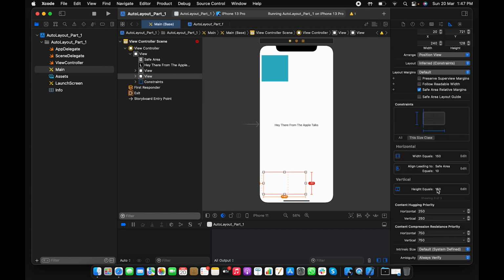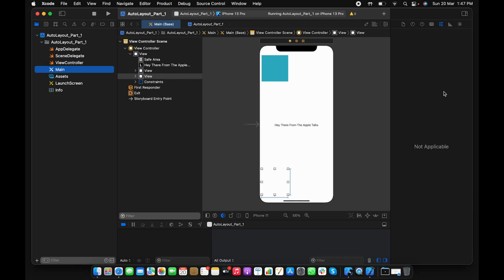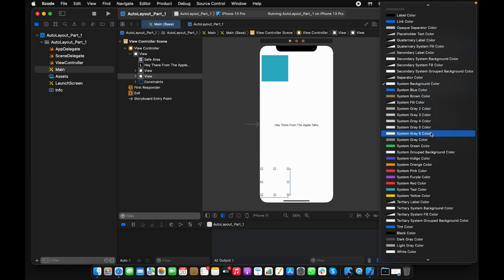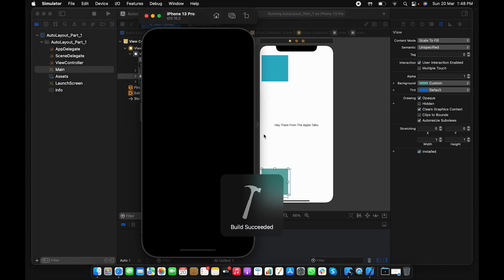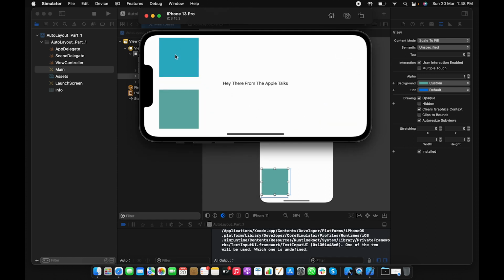We should be adding a bottom, not a top. My mistake, I'm really sorry, guys. Okay, we have added the bottom. Now let's see the result. Okay, so we can see the view on the top, view on the bottom, and the label in the center.